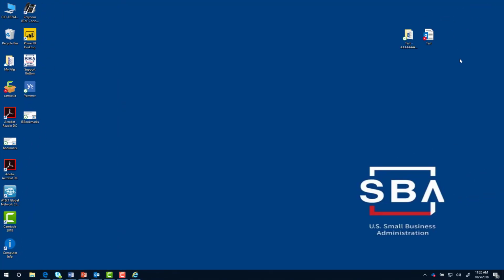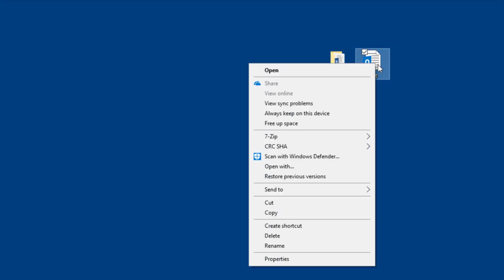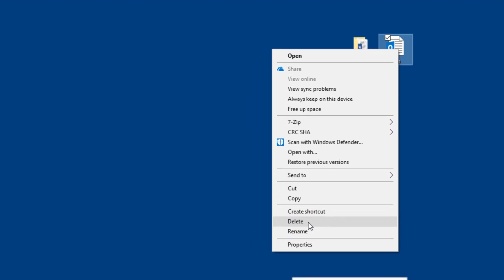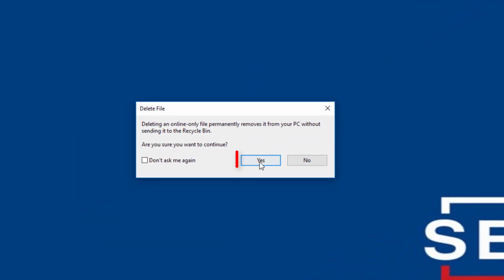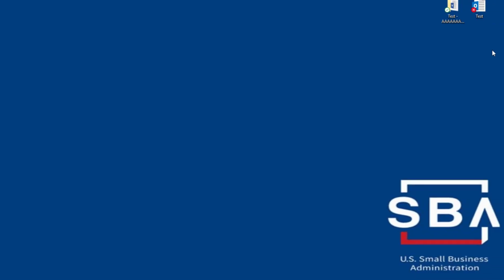And then last but not least, and this is very important, I recommend once you see that your emails are added into O365, delete them. Delete the PST file because it's not coming over anyway into Windows 10. So I'm going to click Delete. I'm going to click Yes. I have it open because it's still importing. So when it's all done, I would recommend deleting the PST files.